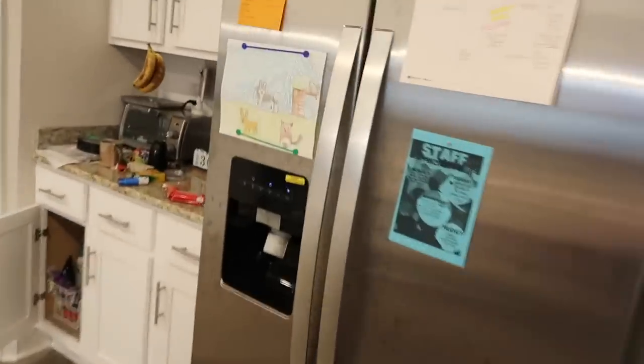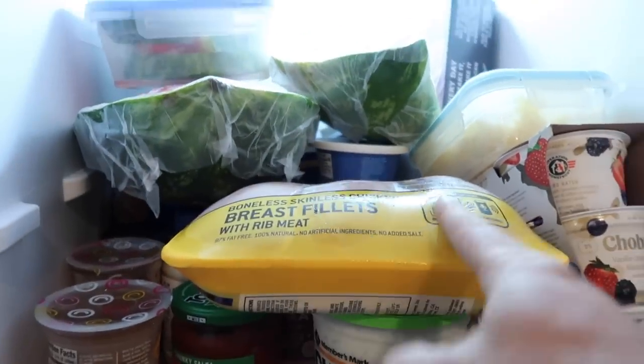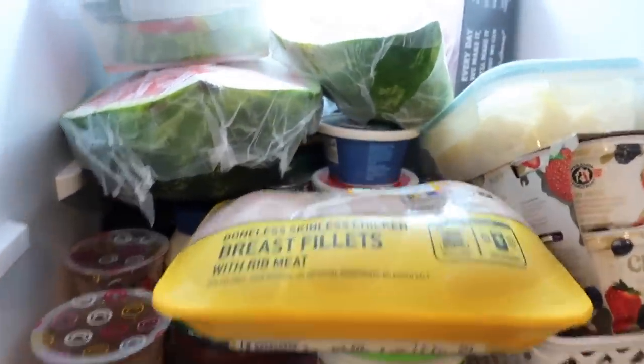So if you observe in here, don't mind the mess. Look how voluptuous and plump these bad boobies are. These things are absolutely, I don't even think it's healthy.